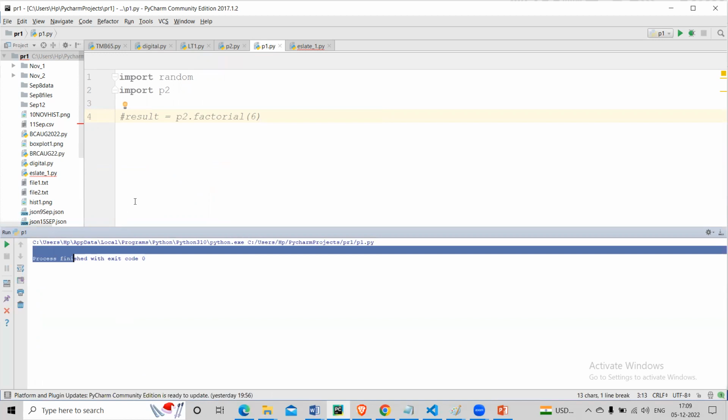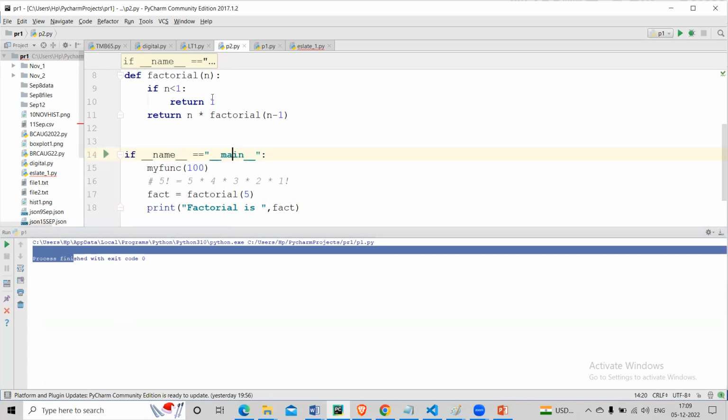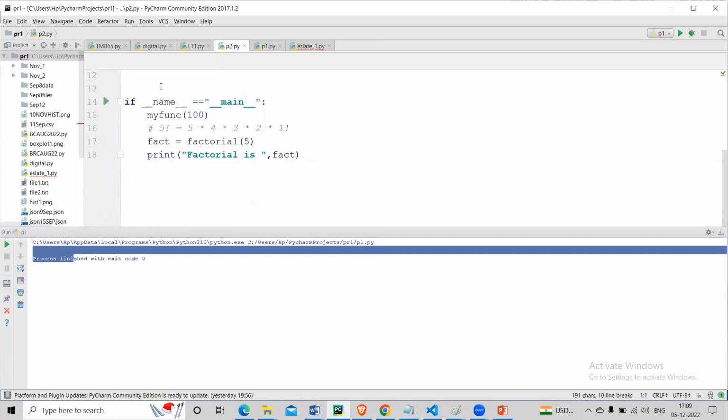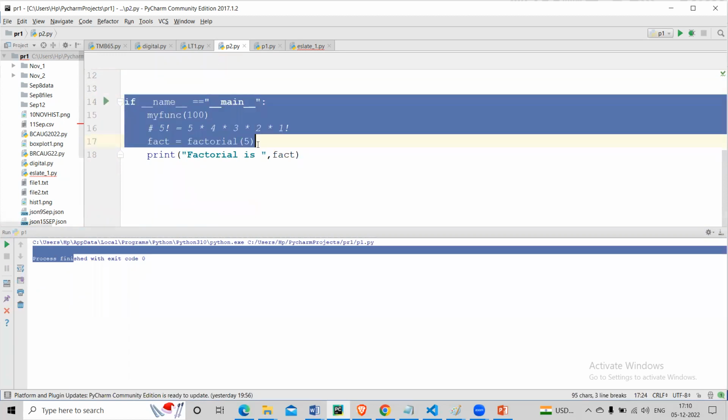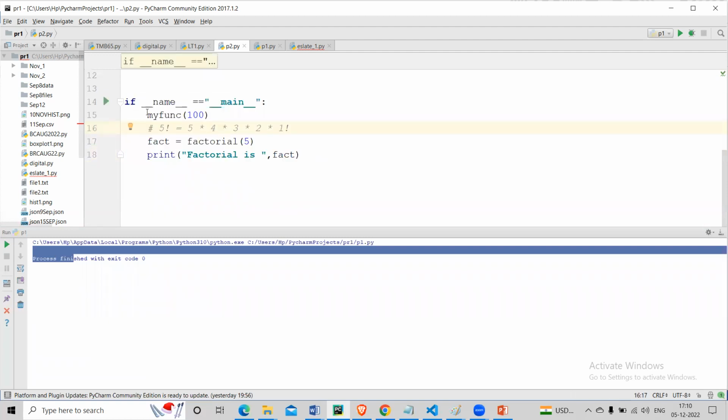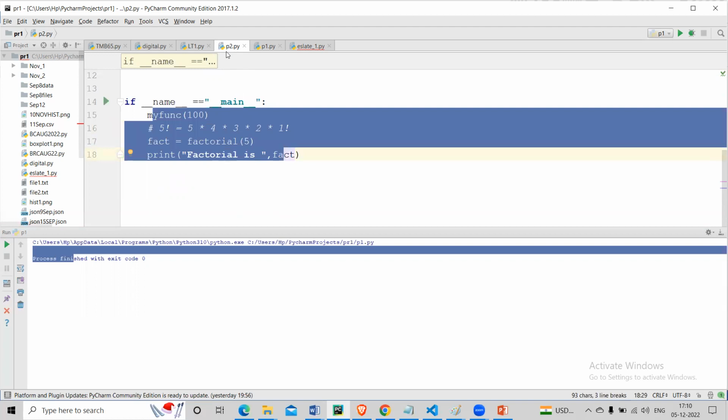So probably the first expert way of programming you're learning is that you have your functions defined above, and all the logic to execute the function, you put here under name equal to main. You can keep on writing your program, and when you call P2, it all executes fine, there's no error.